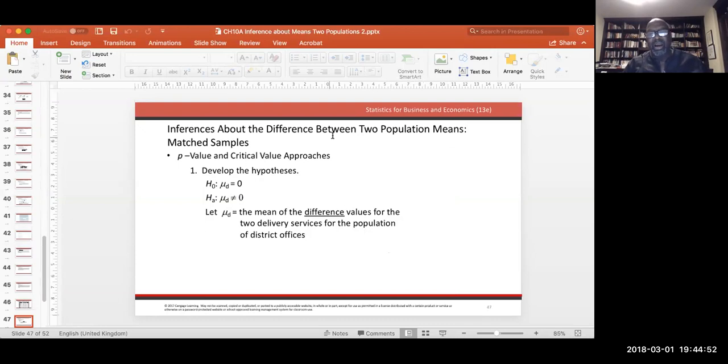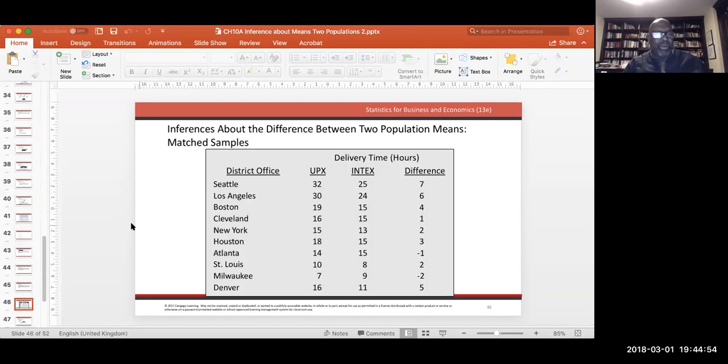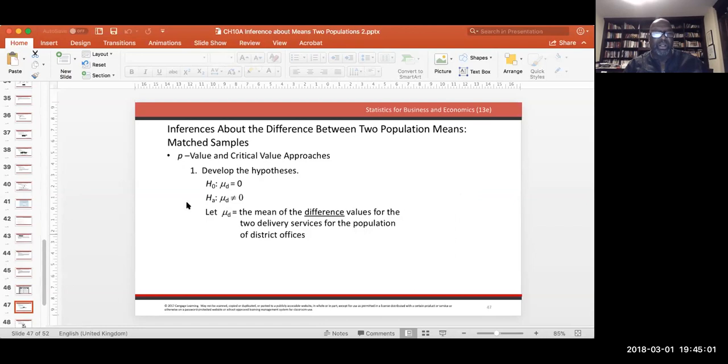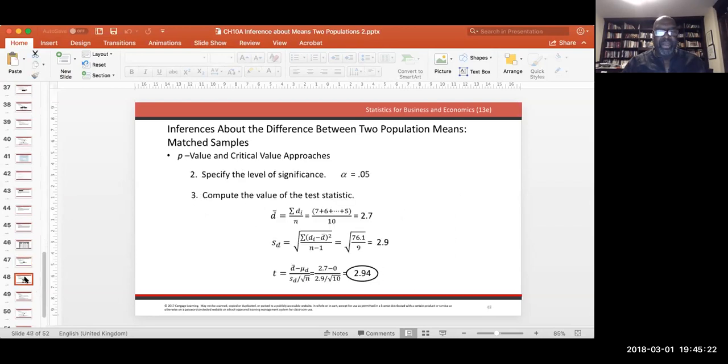So in that case, when we get that single sample of values here, it turns out that our problem will result in a single sample problem where we're going to test whether or not the average difference between the two population means, mu1 minus mu2, is zero or not zero or some other value depending on the nature of the problem. All right, and look at what the test statistic looks like.